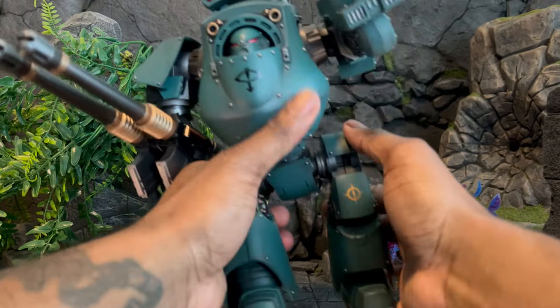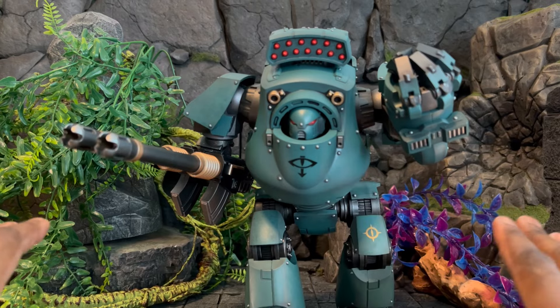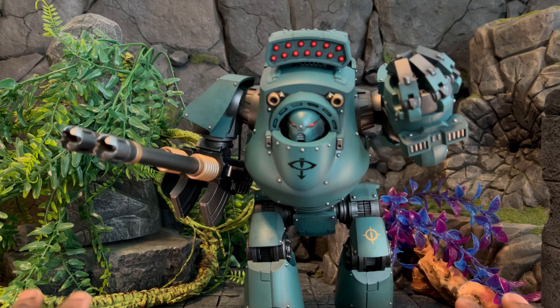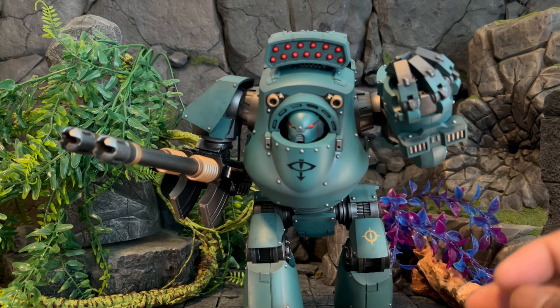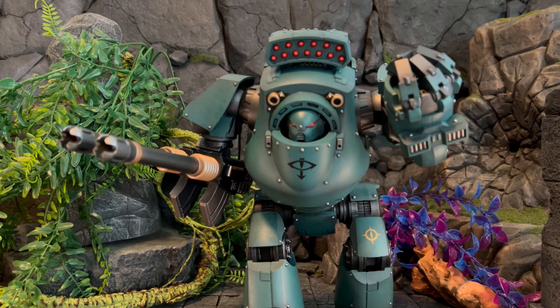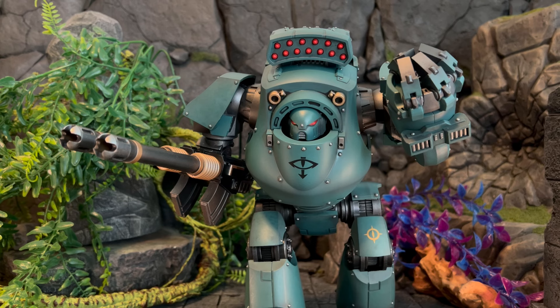I have an autocannon arm too — if this guy was running at me holding out his autocannon arm, I'd be terrified. I really wanted to showcase this because I've been enjoying Warhammer stuff. I love army building, and this is why it hits a special spot for me. The Warhammer army building has been hitting a very sweet spot, along with hand-painting little details on the figures. It's been very good for me mentally — I've figured out that this puts me in a really nice place.